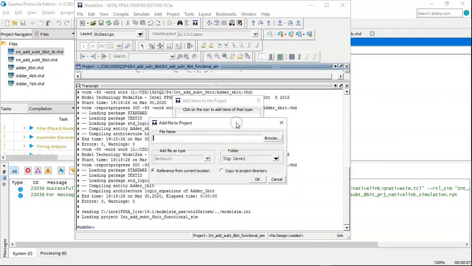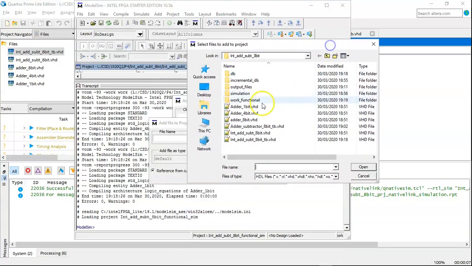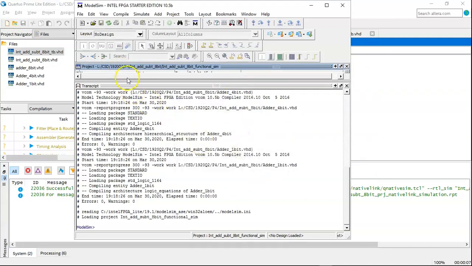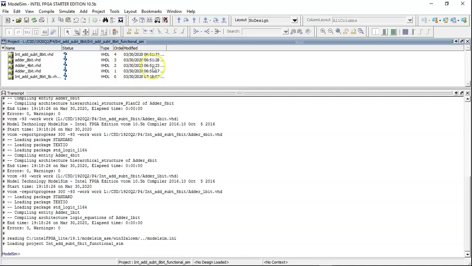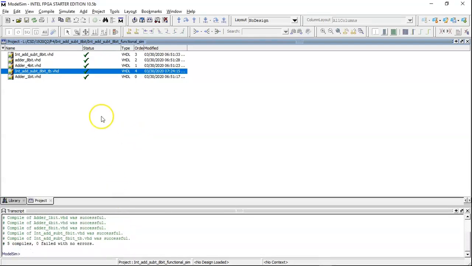So now is your turn to add the corresponding files of the architecture, which is either 1-bit, 4-bit, 8-bit, the top entity integer, and then the testbench, which is that one here. Open all of them and combine together. So that now, because I don't see the right layout. And now, yes. So in the end, you've got all the project interpreted correctly, zero errors.